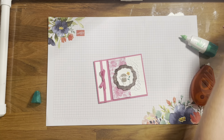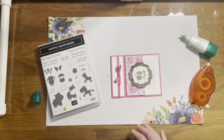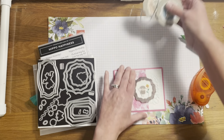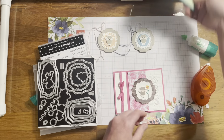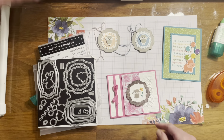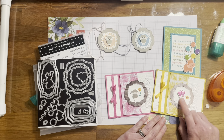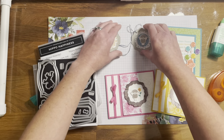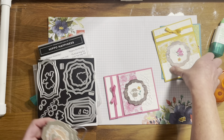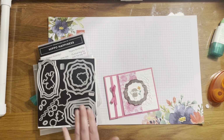You can get the Hippo Happiness stamp set as well as the coordinating dies. And again, here's some other fun things I made with it. Here's a hippo card. The hippo is super cute. And like you saw in the beginning is the little butterfly. So all kinds of things you can make with this fun stamp set, different ages, or even just, like I said, these wonderful layering dies are awesome.